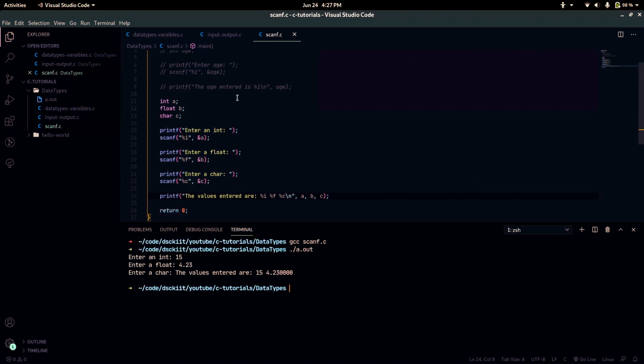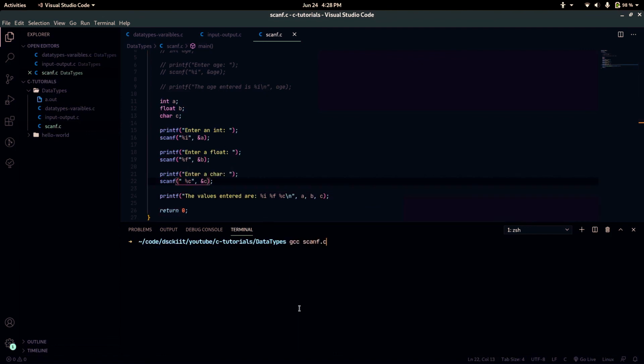Now this is a small bug. What happens is when we enter a float and we press enter, that newline character gets fed into the next scanf. To prevent this, we just have to put a space here to ignore that first one. So we do this again. Say 15, 4.23, and we can say a character j.